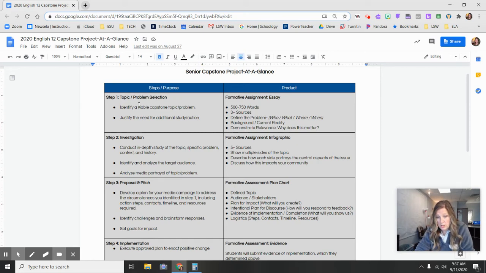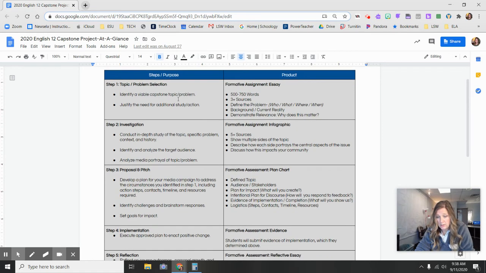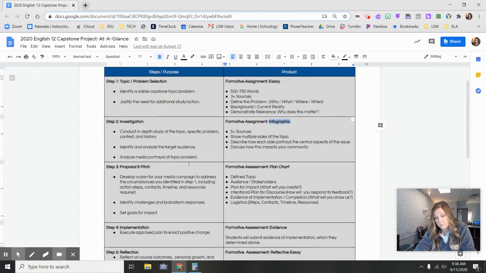So we've got a problem that you're going to narrow in on. You're going to do an investigation. So this is research. So this problem is going to be an essay that you write. And this is the stuff you're going to do at the end of the semester, or semester two. So by the end of semester two, you're going to have several kind of bigger chunk projects. You're going to have an essay that you write. You're going to do some investigation and create some research and kind of like talk about the topic from different areas. For that, you're going to show me that through an infographic. And so you're going to create your own infographic in fourth quarter.